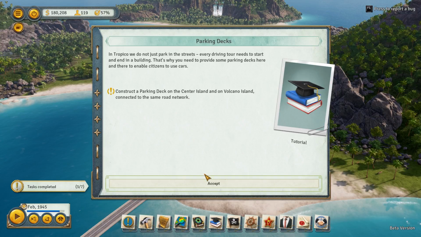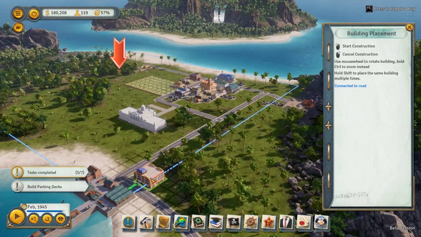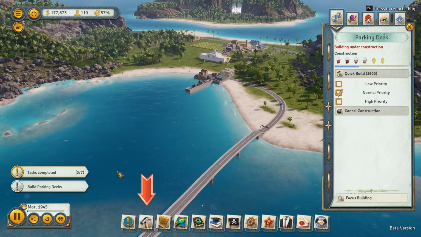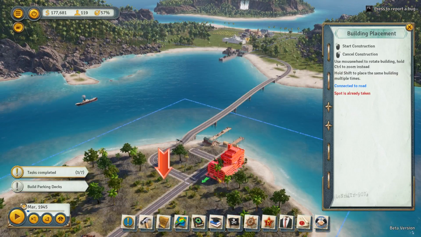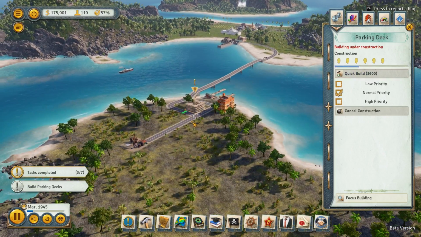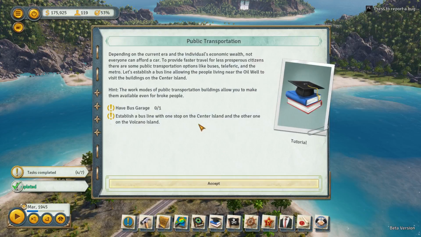Construct a parking deck on the center island and on Volcano Island connected to the same road network. So here we are. Number 1, quick build. Number 2, quick build. There we are. So people can now drive back and forth. Great.